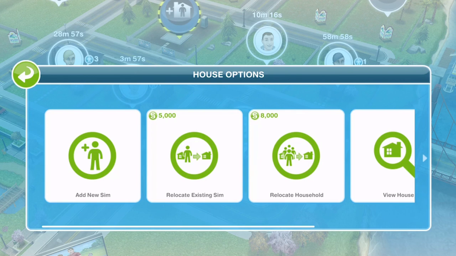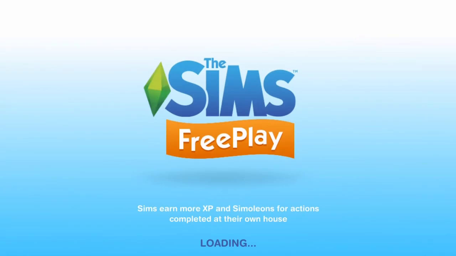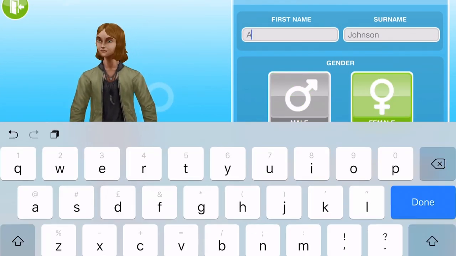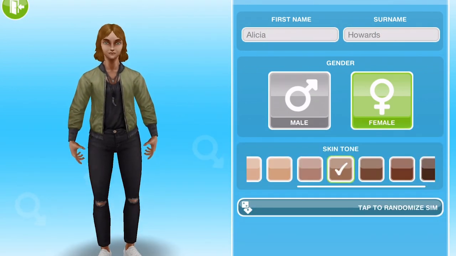I have a comment here from the community tab on YouTube where I asked for your family suggestions that we have a mum, a dad and a baby. So we're going to add the mum first of all. Thank you so much for your comment and your suggestion. So we're going to go with female and they are going to be called Alicia and their surname is Howards.